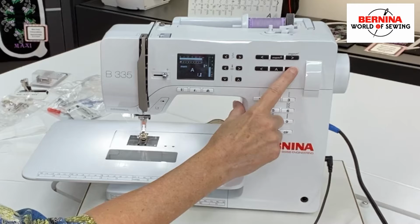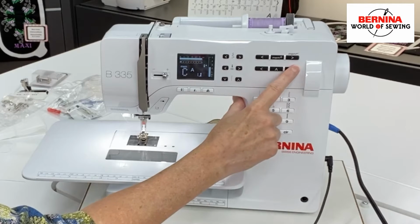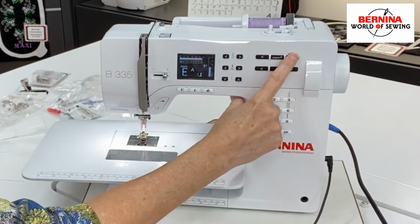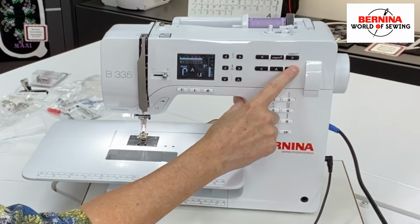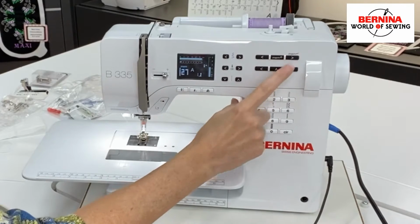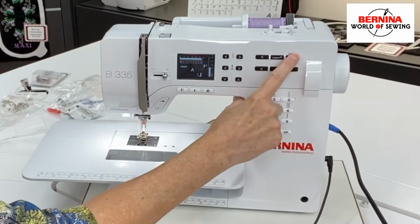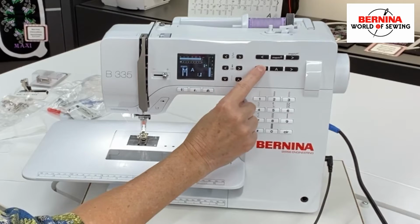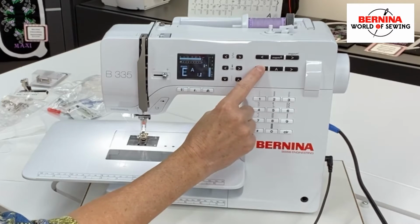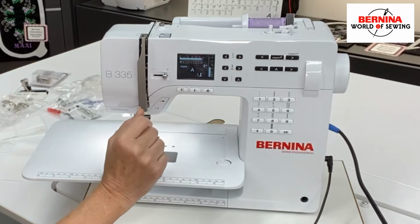I have the alphabet on. I'm on a B, putting it into memory. Arrow over to the E, put it into memory. Arrow over to the R, put it into the memory. N, I, N. Every time I put something into memory, the numbers change. So now I'm down to 23 openings.